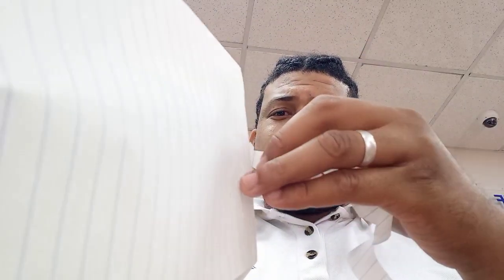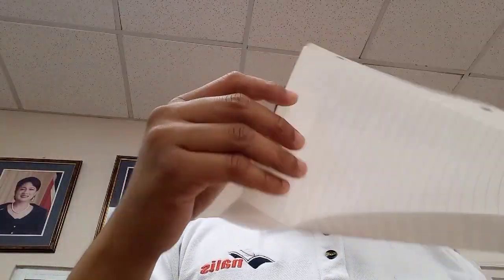So, y'all, here we go. I made two slits. Let me show y'all. One there and one here. That is actually to put the tail and to put the thread, you guys. These types of kites don't actually need a compass to fly. So after we put it in, we're just going to twist it, y'all. Twist it just like this. 2, 3, 4. And that is it. We have our tail.